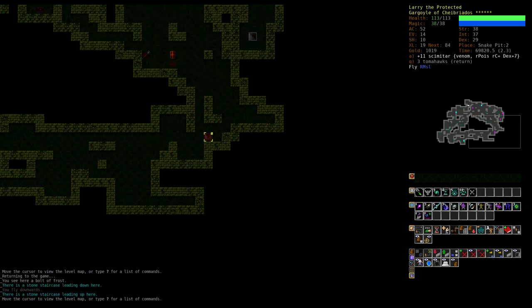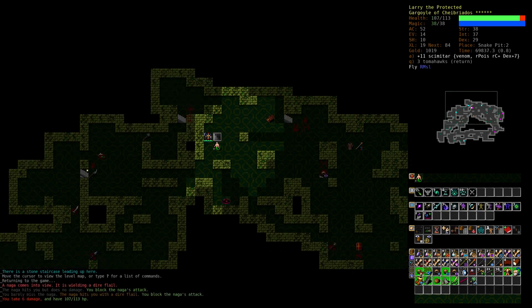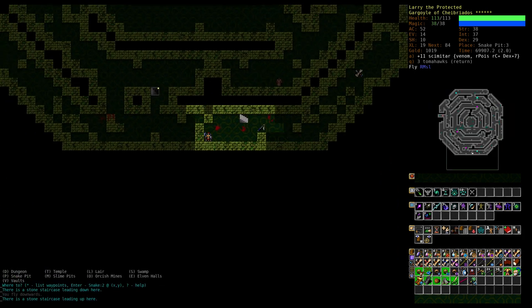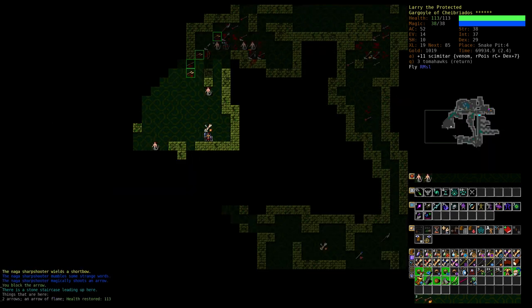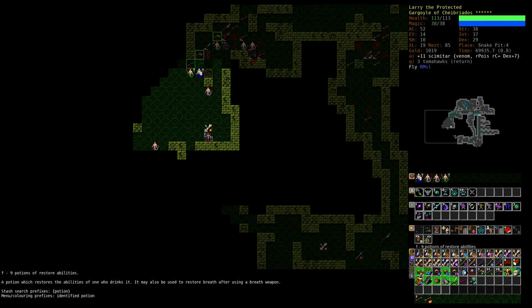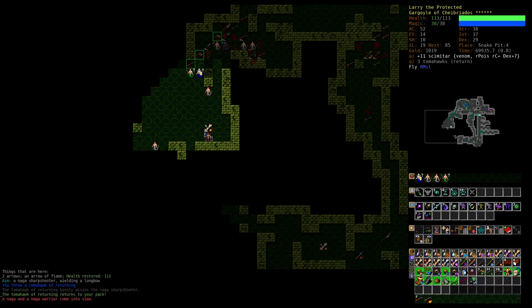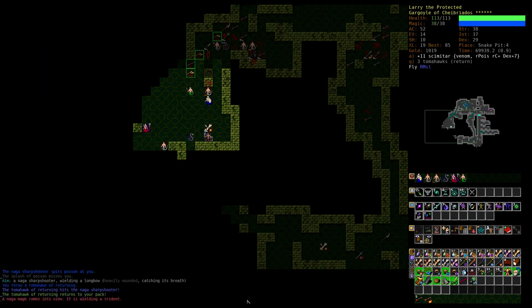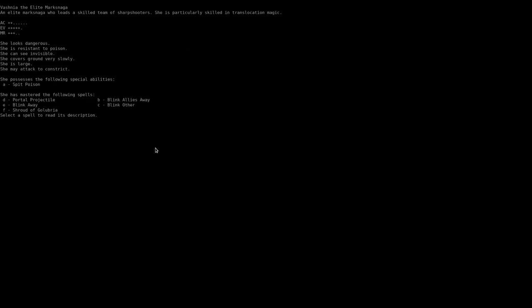Use these stairs. Yeah, the problem we ran into here was a unique on level 4 called Vashnia. Oh, and she or he seems to be nearby. Reflect missiles is on, and okay, it's going well. We're up to plus 13 AC now. It goes to 20 max for the Gargoyle, and here comes Vashnia and all of her sharpshooters.